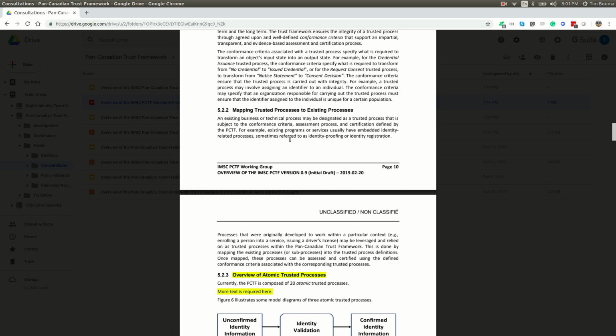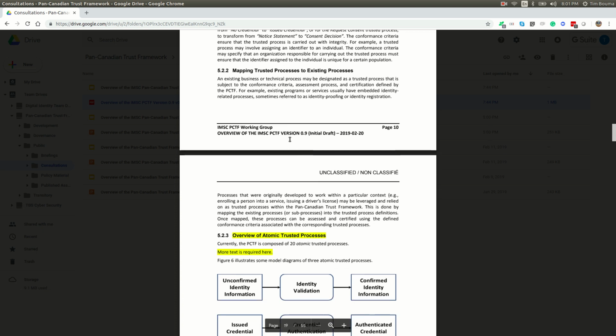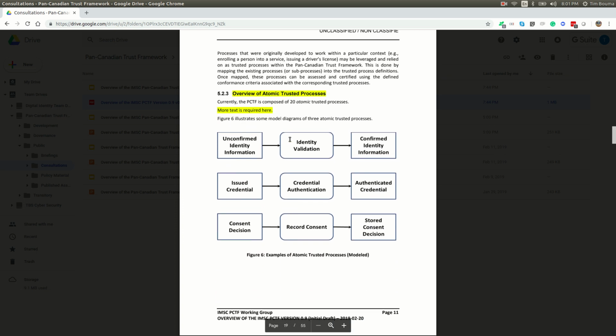We know that a lot of these processes already exist within organizations at different names or combined with other existing processes. So one of the things that needs to be done is to map it to existing processes within an institution or organization. Discussion of the atomic trusted processes.